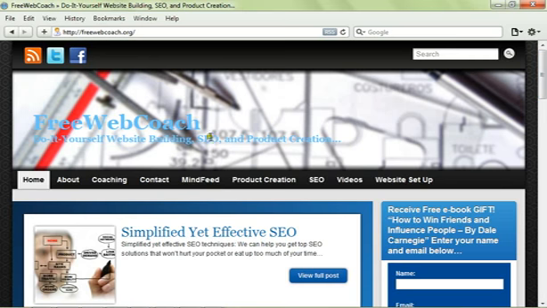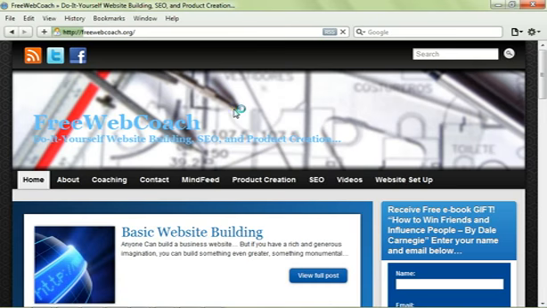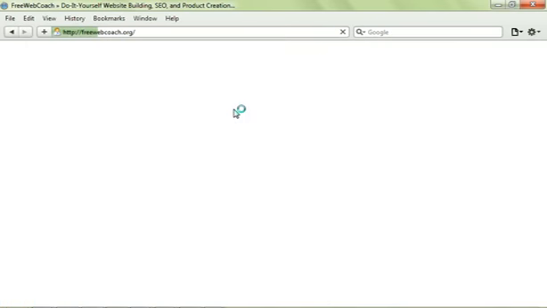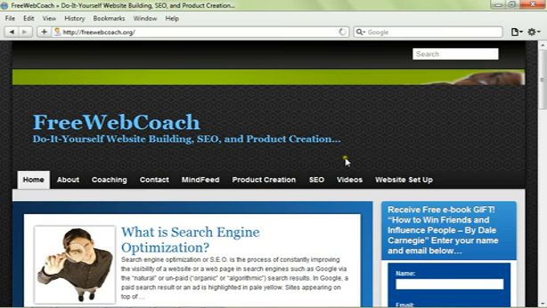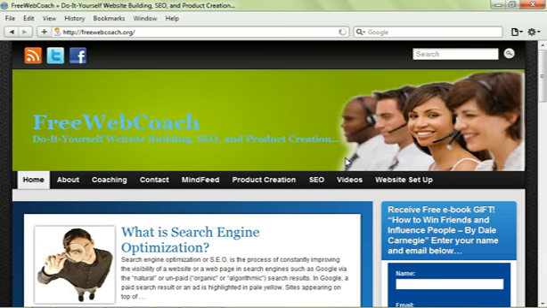So if I refresh this page now, this website now, let's see if it's now accepting that new image that I pasted. Okay, it's now trying to connect. Okay, taking a while. Oh, there's the new image there that I pasted. Alright, so that's how to change a header image.